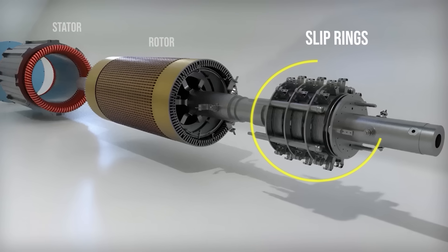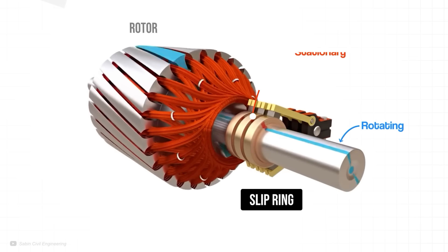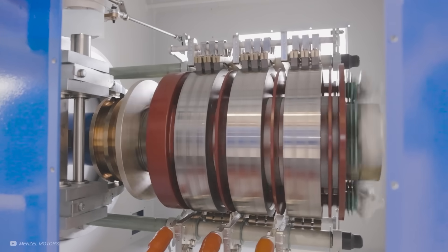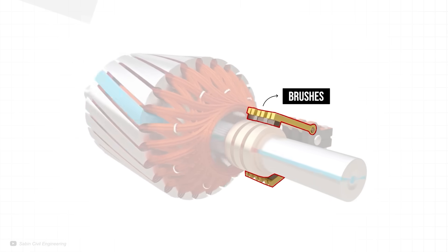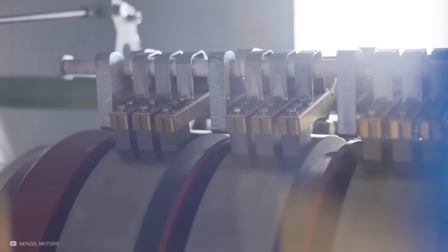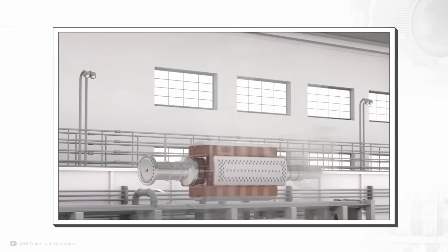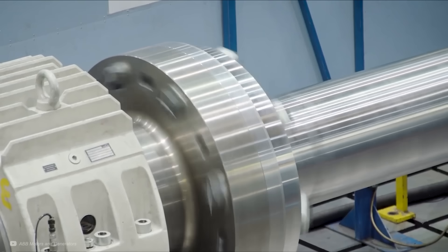But how does this power get to the rotor if it's spinning around? Surely the wires would just get all tangled? Slip rings would seem like a good possible choice, as they allow a connection to be made between a rotating and stationary point. But these are far too inefficient, because the slip rings have brushes that cause rubbing and heat loss, which would crash the overall motor efficiency. This is why the ABB system is brushless. Instead of using brushes, it uses wireless power transfer, similar to what you would use for wireless charging of a mobile phone. This eliminates the brushes, but also allows engineers to still control the strength of the electromagnet in the rotor, which pushes the system well onto its way for efficiency records.